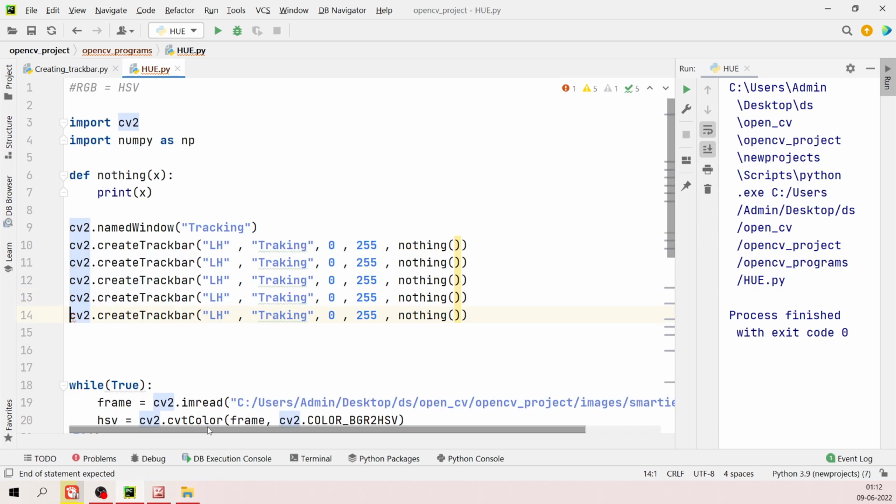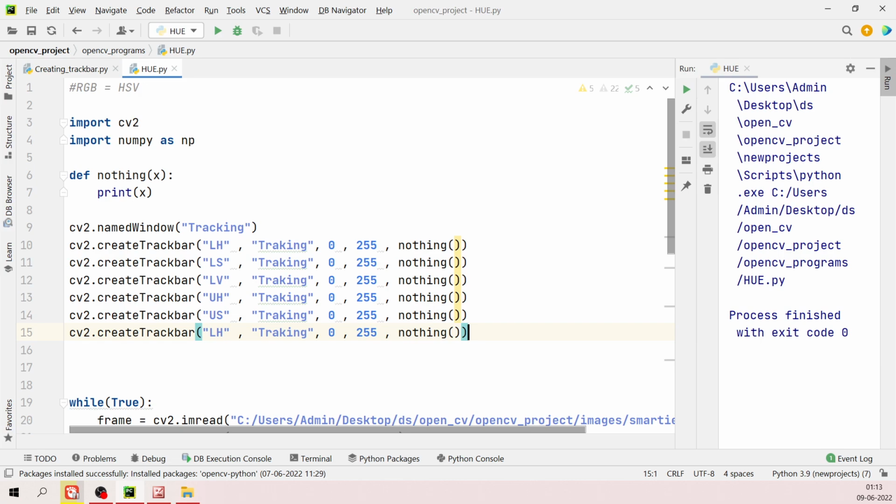So let me come to the next line, and this will be the lower S value, this will be the lower V value. And just like that, here we will have the upper H value, upper S value, and one more for the upper V value.